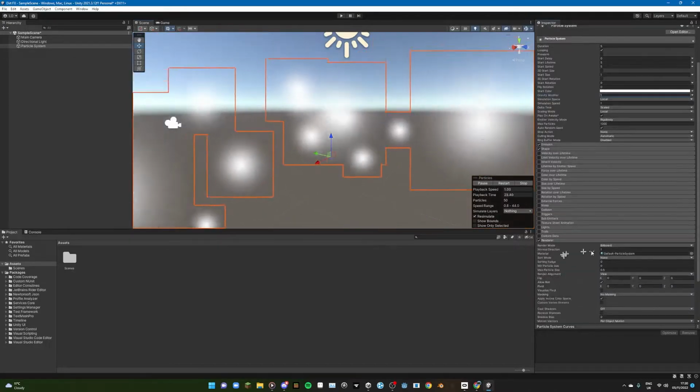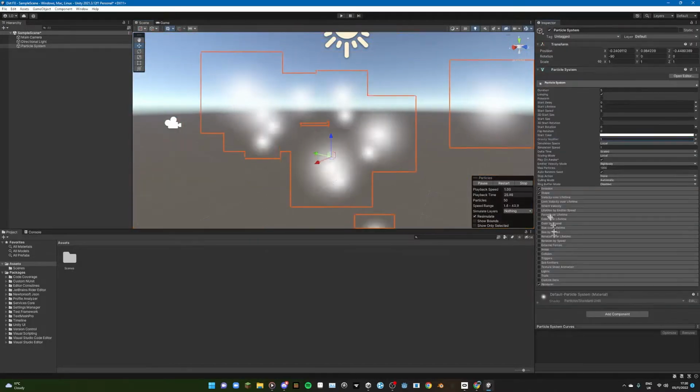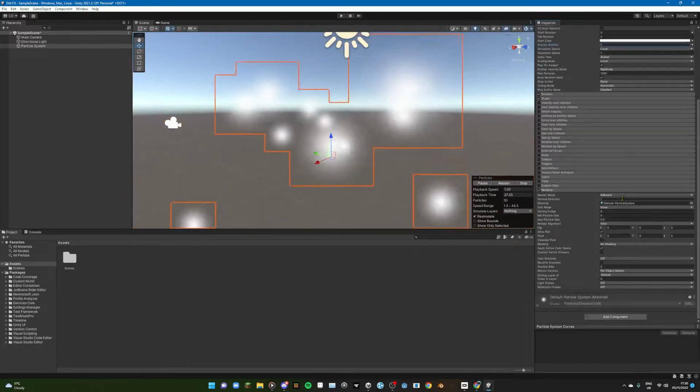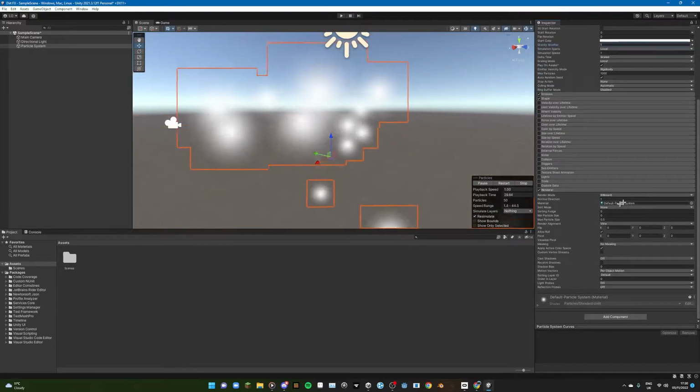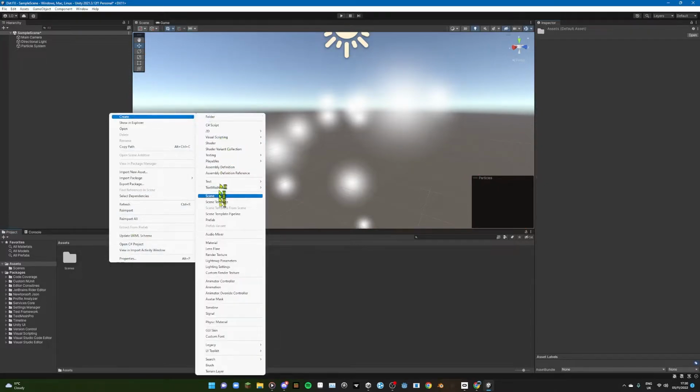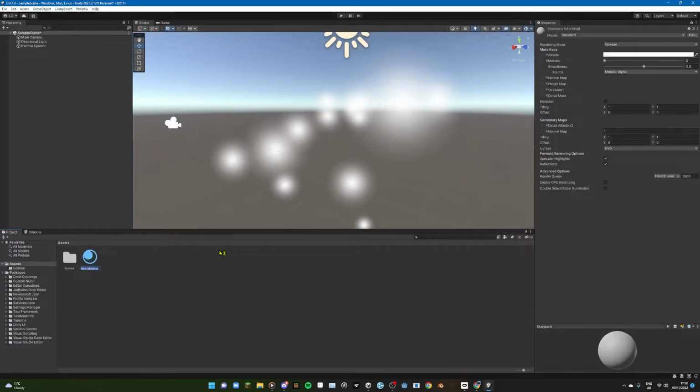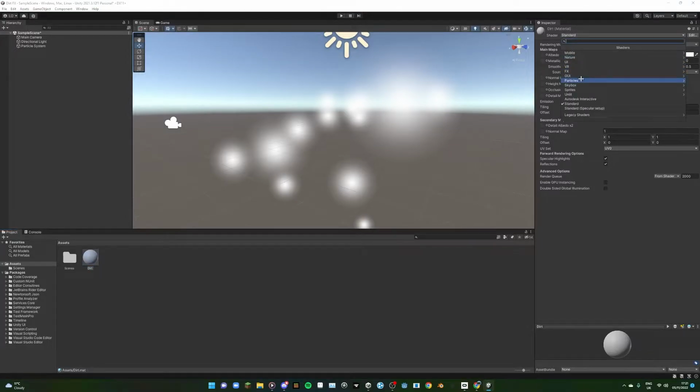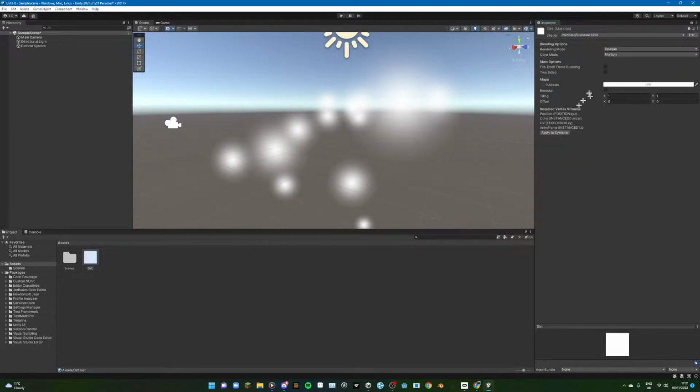Next, in our renderer over here, if you just click on the tab, it opens and closes it. We want to change our material. So let's right click down here, create material, and call this dirt. Now we go up here where it says shader. We're going to select particles and go standard unlit.